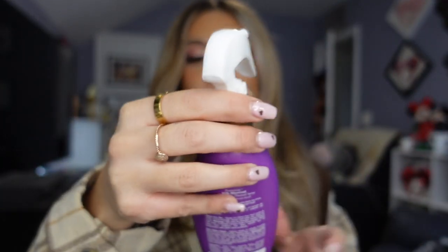So I'm also gonna go in with this protecting silk blowout spray that I used. I'm just gonna spray it. Ooh, that really shot out. Let's section off our hair.